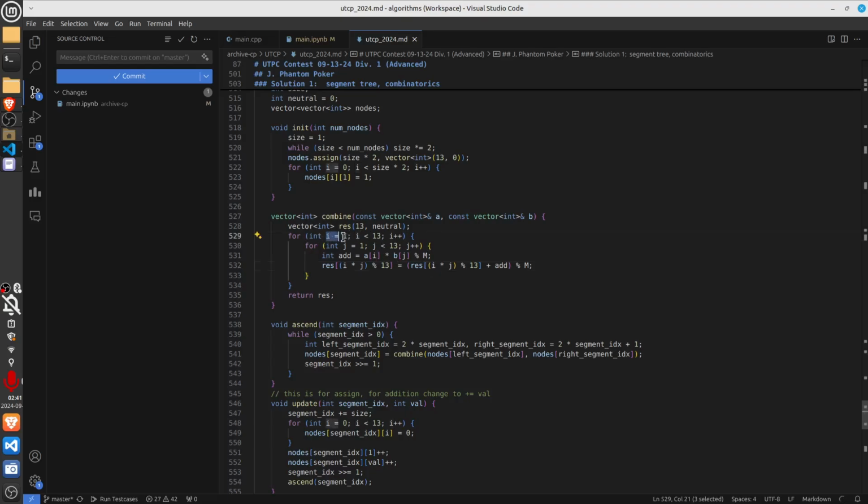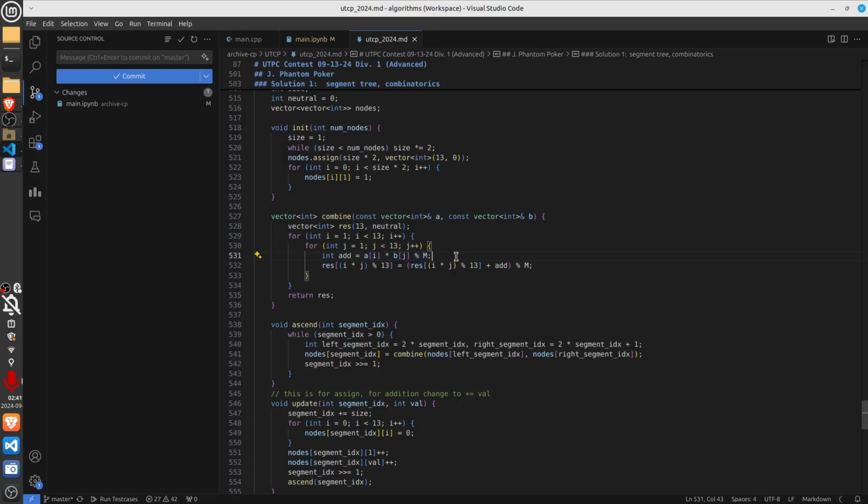It's going to go from i equals 1 to 13. You don't have to start at 0, since 0 doesn't do anything. It just goes through each of the possibilities for i and j, like I showed in that one, so that i is associated with maybe the left segment and j is associated with the right segment. In this case, those segments are represented just by the vector of size 13, and then it just computes the add.